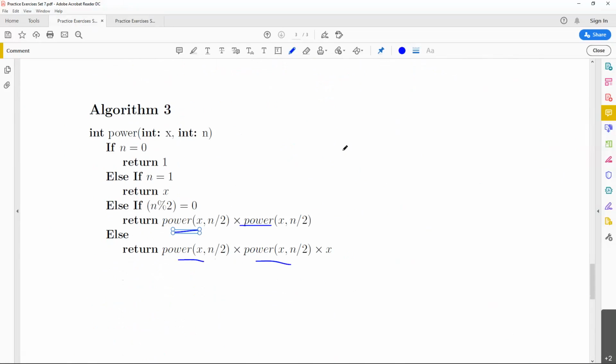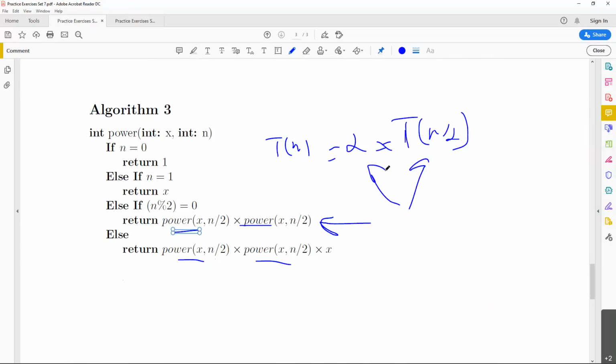Before we dive into the solution, let's throw in some ideas. T of n in this case, the relation is going to be 2 times T of n over 2. You're calling it twice, not once like in binary search.